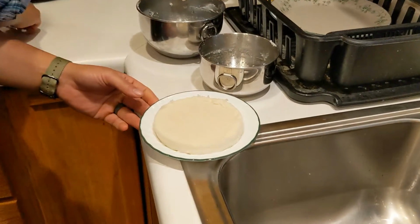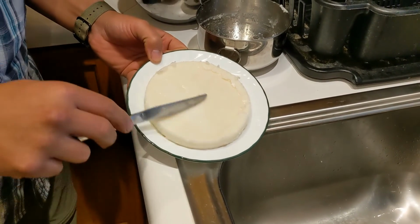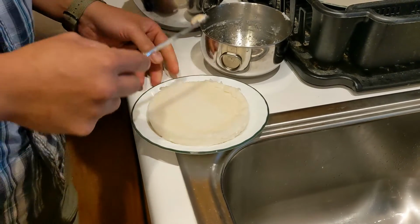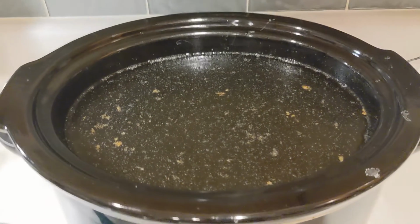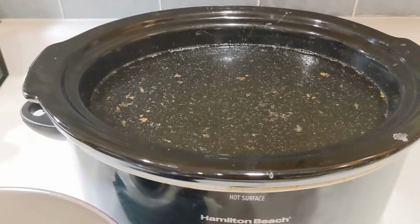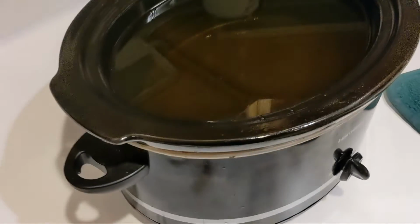This method of purifying the tallow worked surprisingly well. Notice how after scraping the underside of the tallow, I'm exposing a whiter, cleaner layer of the tallow. Don't be afraid to repeat this process as many times as you need to. Here's what the tallow looked like in our first iteration of the purifying process. Here's what the final rendering looked like.